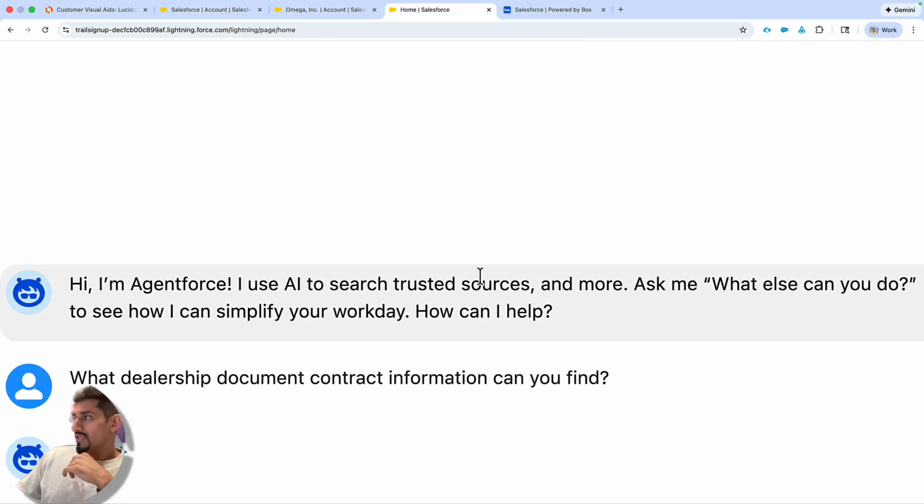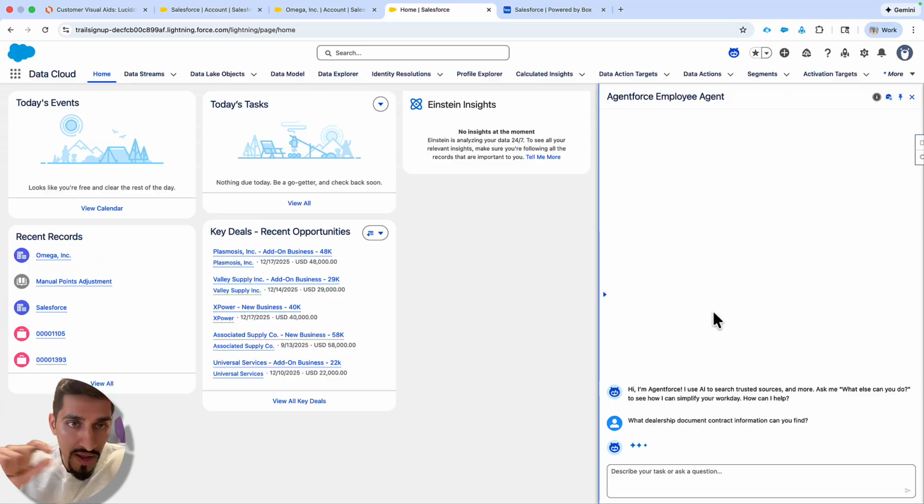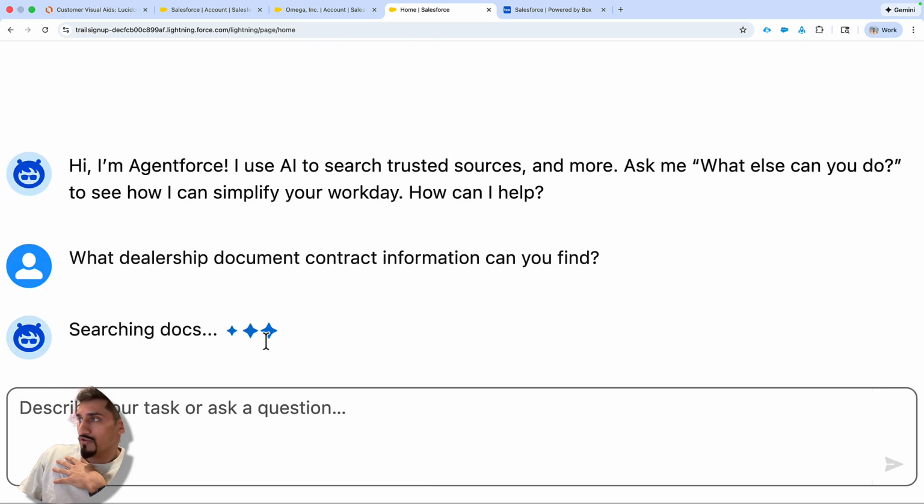Because of the way that our retrievers and our actions work, I can point Agentforce to a retriever that is going to search the entire database of chunked documents without filters if I wanted. And so we can search all of our docs and return information.